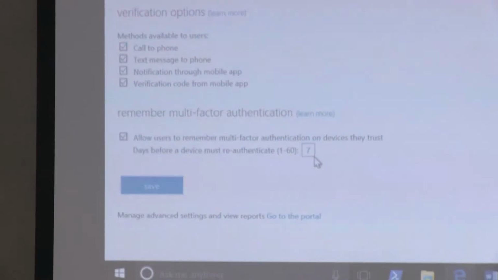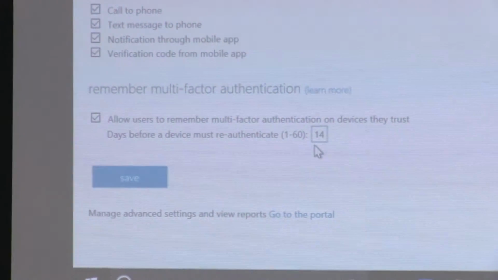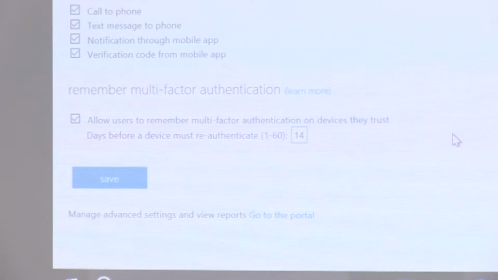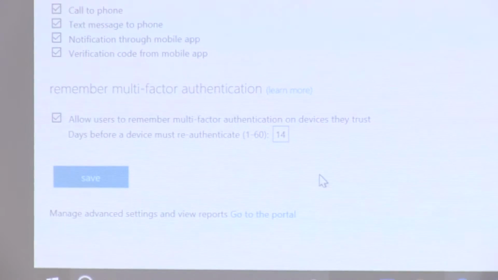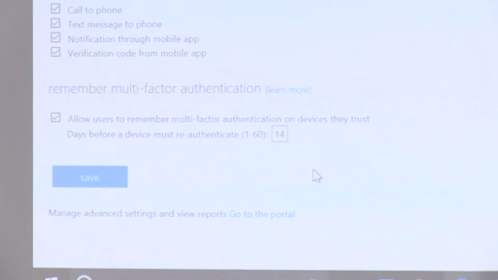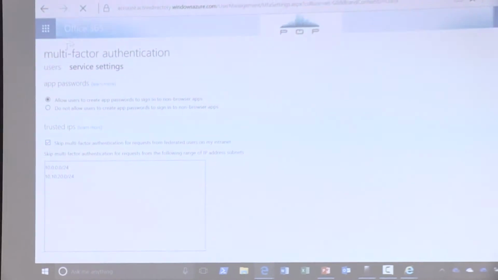Or we can also say, well, actually, hang on a second. If I authenticate, then don't remind me again for another 7 days, or actually maybe 14 days. If it goes over that, or I have a few incorrect logins, then re-ask me to authenticate. It's all about not trying to get in the way of users. We just want to provide an extra level of security for when we are out and about.